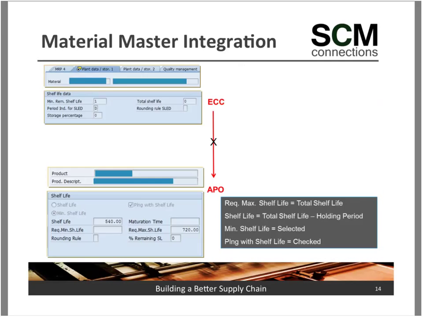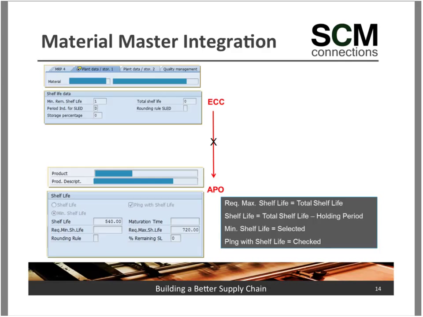because we were maintaining this data directly in APO. Okay, so just keep in mind that, in order to turn on shelf life, obviously you need to have the planning with shelf life turned on over here. You need to maintain a shelf life, which is what we were doing, and then we were maintaining a maximum shelf life.